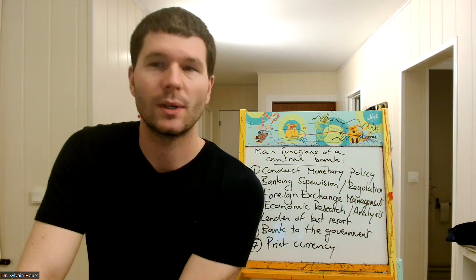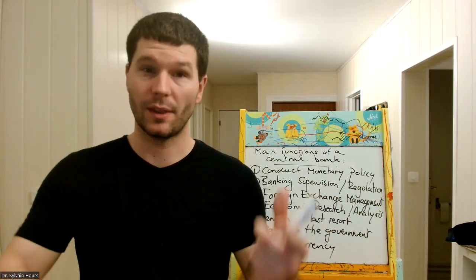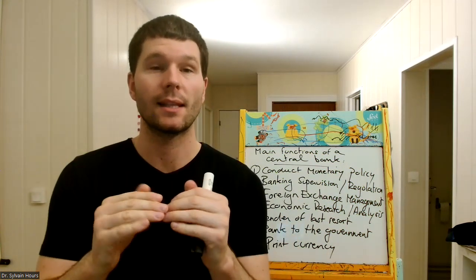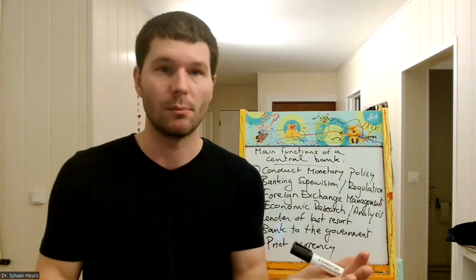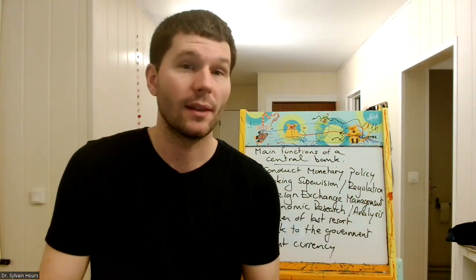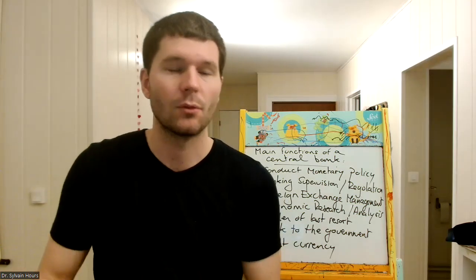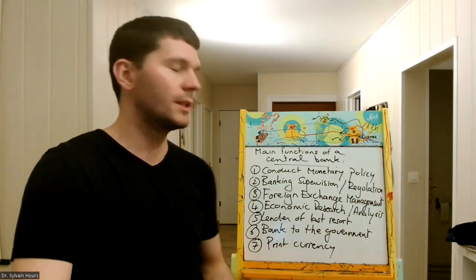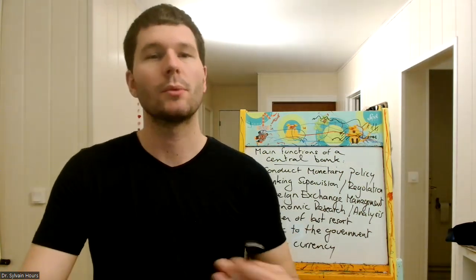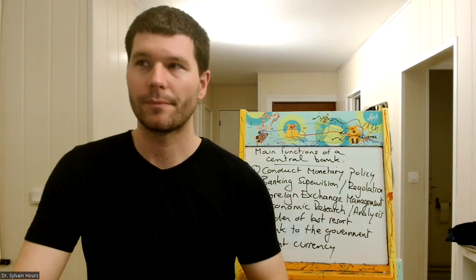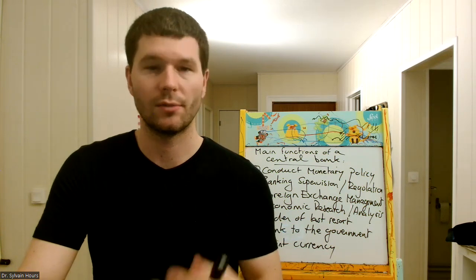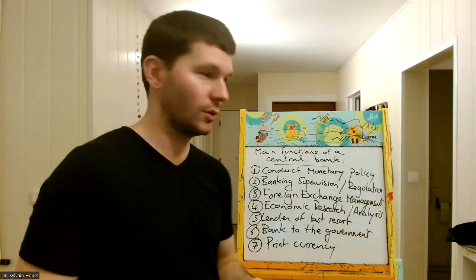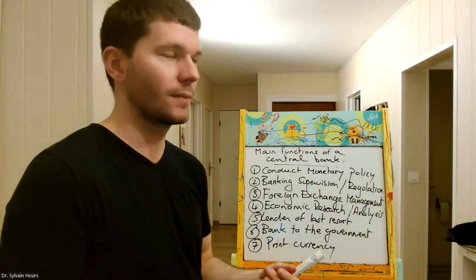Now, in most cases, when banks are missing money, when, for example, they don't have enough reserves, when the amount of reserves that they have is less than what is required, this is typically when banks need to borrow money. Well, in that case, they borrow from other banks. And the rate at which they can borrow from other commercial banks tends to be lower than the rate at which they borrow from the central bank. So that's why we say that the central bank is a lender of last resort, because that's not the primary way in which commercial banks will finance a lack of reserves.